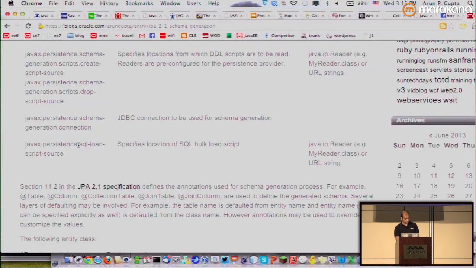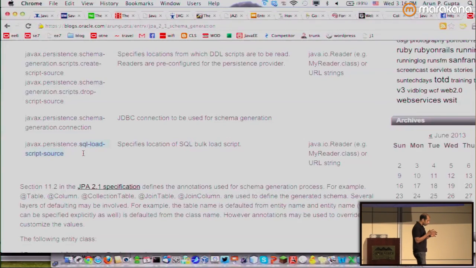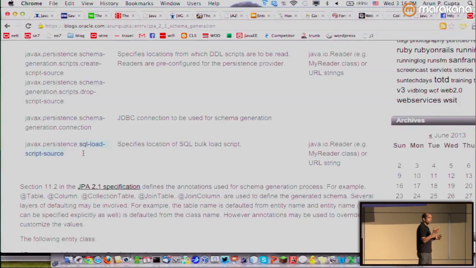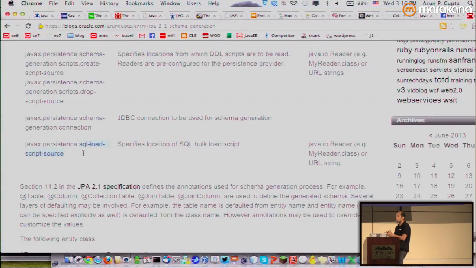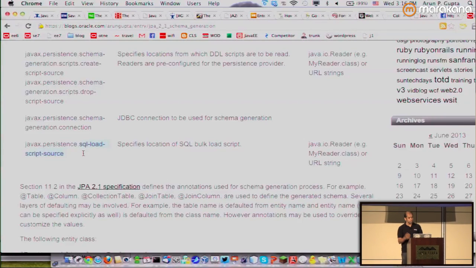Not just that, you also have DML, or data manipulation language, that can be specified. So think about shipping a simple sample application or getting started with it. You can bundle your DDL, your DML, fully indexed, all of that packaged within one WAR file, deploy it on an application server, and the application becomes completely live in one instance.